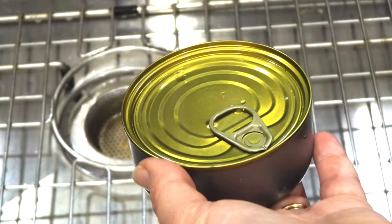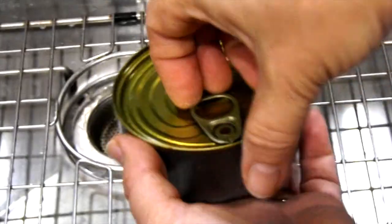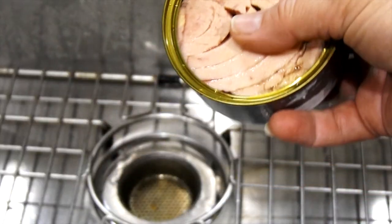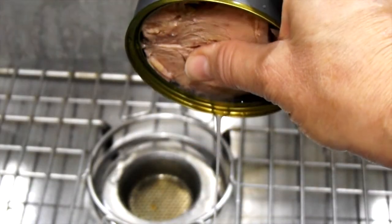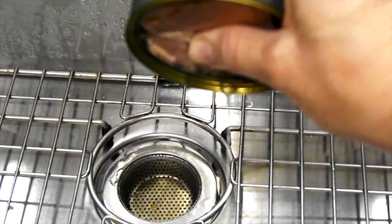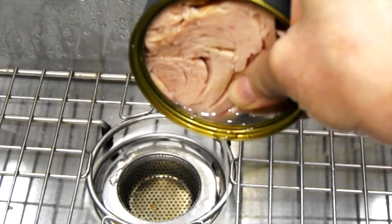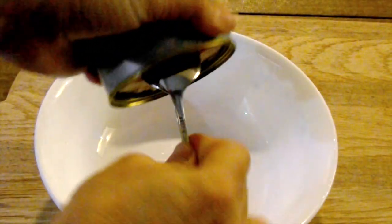In the meantime, I am going to prepare the tuna. For one sandwich, I like to use a 4-ounce can of albacore tuna in water. I like the can that says simply tuna with only tuna, water, and salt, and strain it really, really well to remove all the water. Scoop all of the tuna into a bowl.